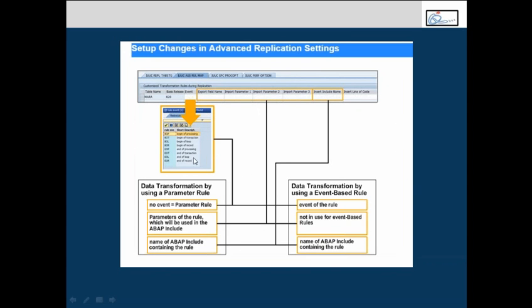In the rule maps, you'll have it like this. Export field, parameter 1, 2, 3, and then include program. For event based, you specify the event to include the program, and you use it. So you're using these events only in what? Event based rules. And these export field and parameters are used only by what? Parameter based rules. Parameters of the rule will not be used for event based. Include program is used by both. You can either specify an include program or you can specify the ABAP line of code here if it is within 72 characters.